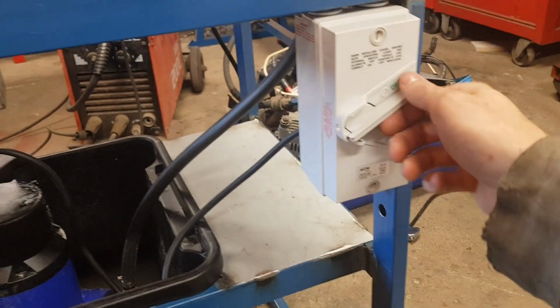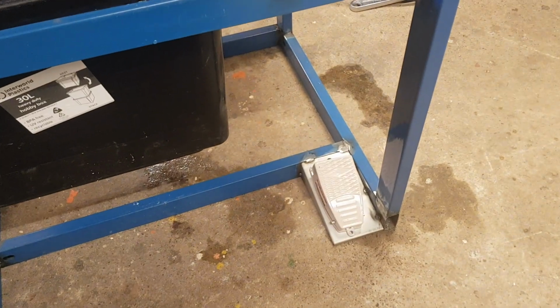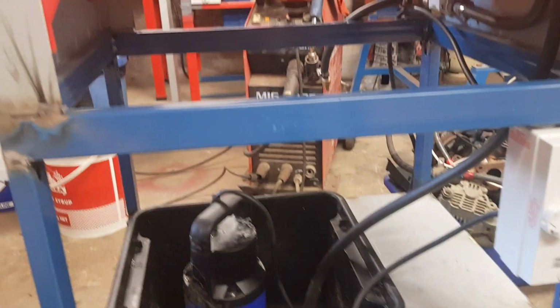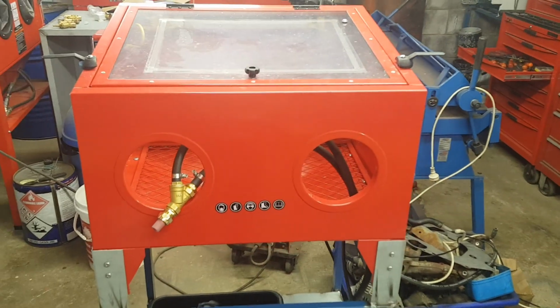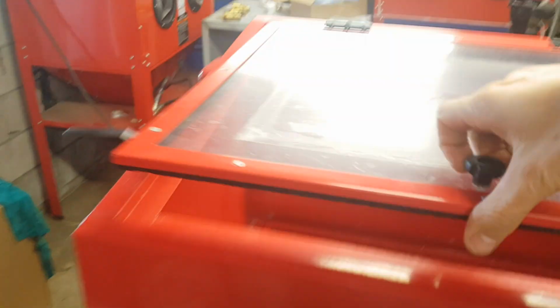Just a cheap on-off switch there. You can see the old pedal down the bottom, all the wiring hidden this time, just runs down underneath and then comes up through all the tubing. But yeah, been real flat out. Just trying to get this done in my spare time. Had a bit of time to do it today, but like I say, work's been keeping me away from development.